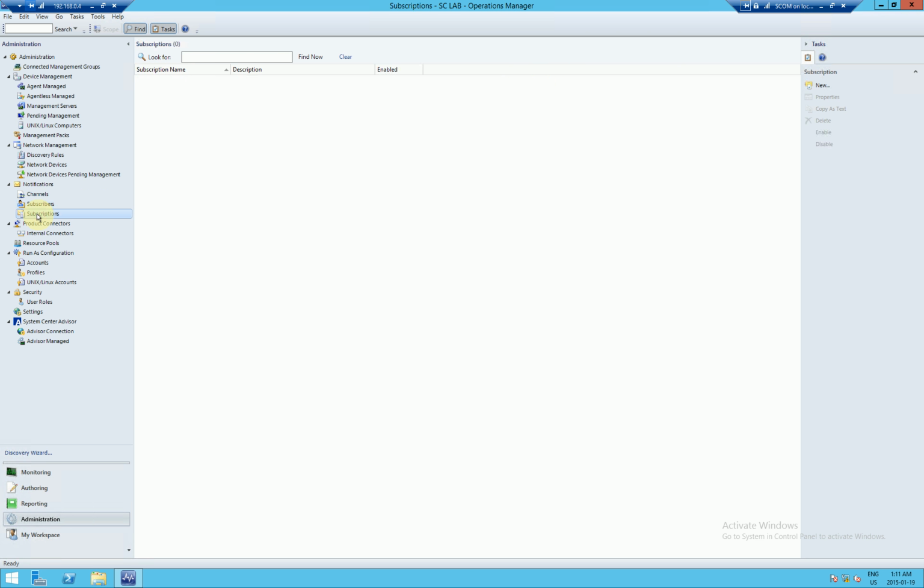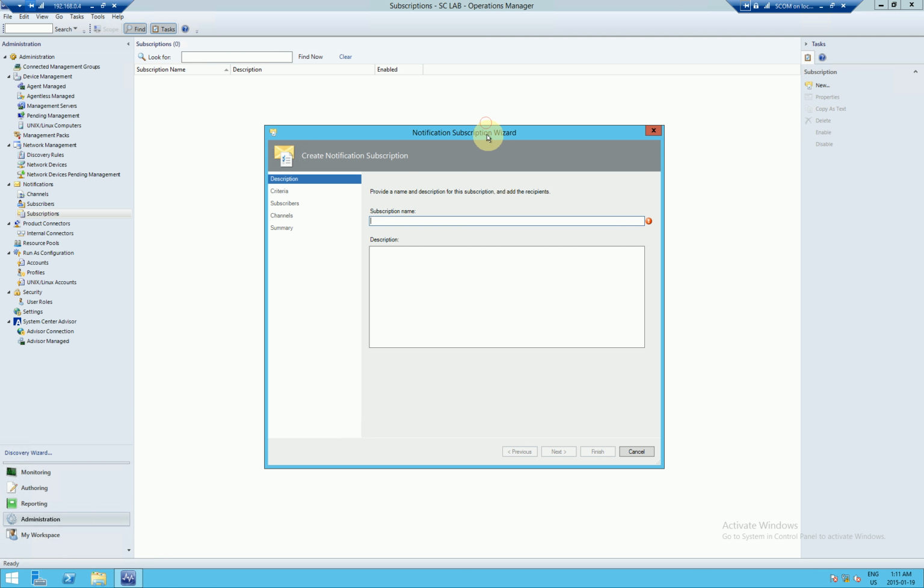And now we want to set up a subscription on when are we going to send emails and concerning what to whom, basically, right? Like a subscription to a magazine, for example. So we can just call this server activity alerts.